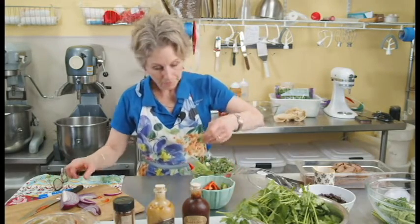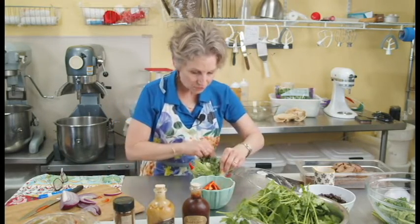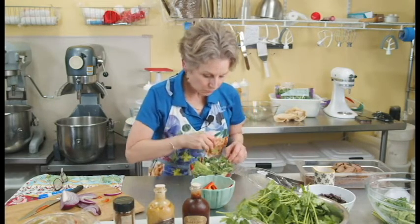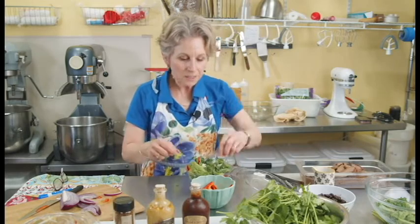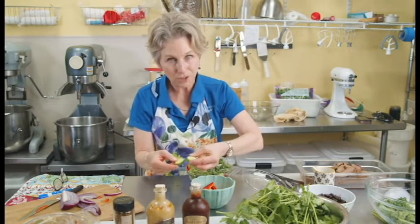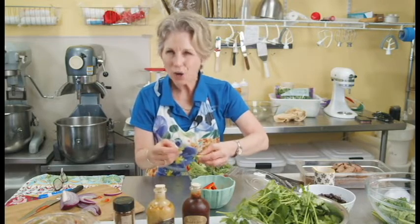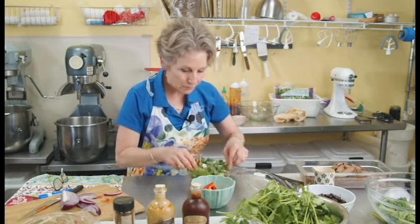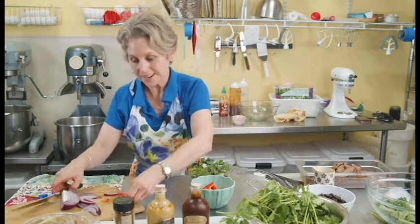Here I've got my cucumber, which is kind of that light green. And this is a wonderful cucumber. I'm going to show you in a second the full size, but the little baby cucumbers are oftentimes really nice because the seeds are immature, so you don't have the hard inside, and don't peel the cucumber. Leave all that great fiber and nutrient fully loaded in your veggies.